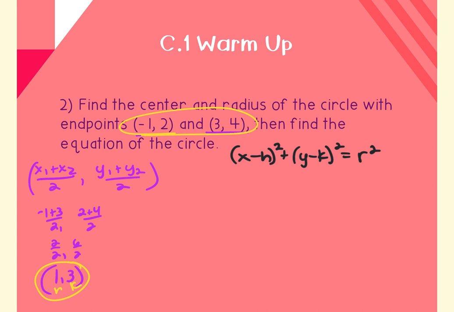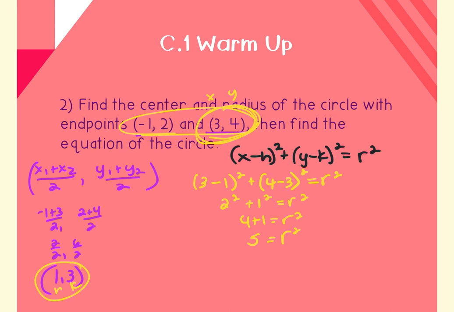I would also say one has a negative, one doesn't. People, as smart as you all are, you make some interesting moves when it comes to subtracting a negative, okay? That's where people make some silly mistakes. So I would take the center and I would take the positive coordinate point and make that my xy. So 3 minus 1 squared plus y minus k squared equals r squared. 4 plus 1. And my r squared is 5. If it wanted the r, it's the square root of 5.